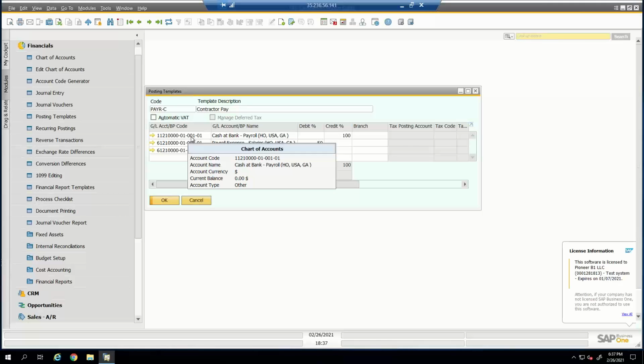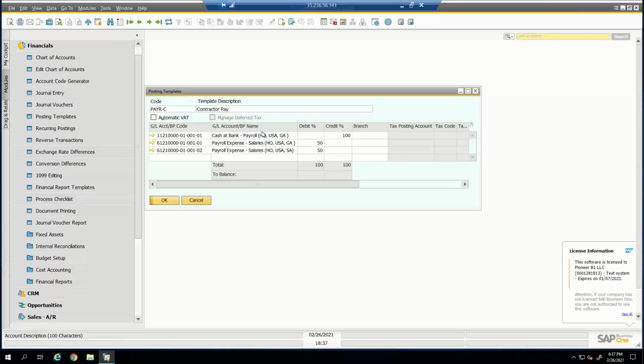It's maybe not going to be included in my normal payroll, but whenever I pay my contractor and create that JE, it's all going to be coming from this payroll account, but we have a couple different accounts that are splitting it. If you can see that segmentation there, one of them is coming from our general administration payroll expense, and the other one is coming from our sales department. And they're always going to split that contractor pay 50-50.